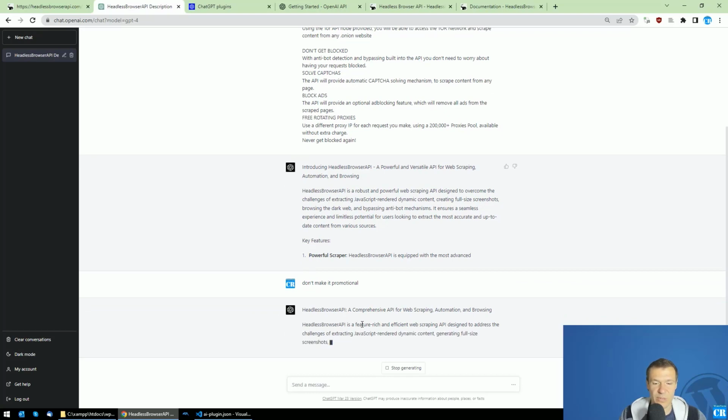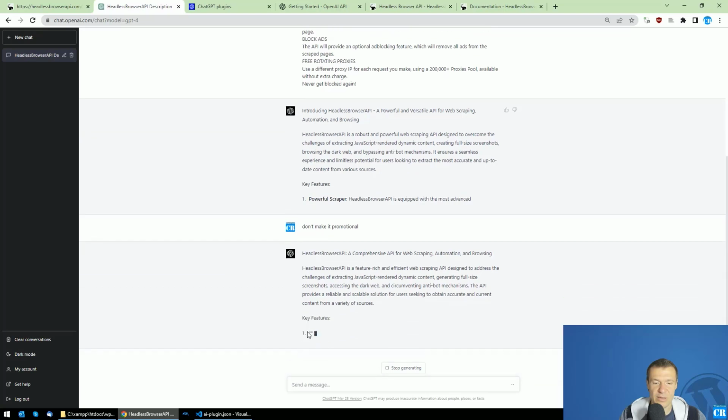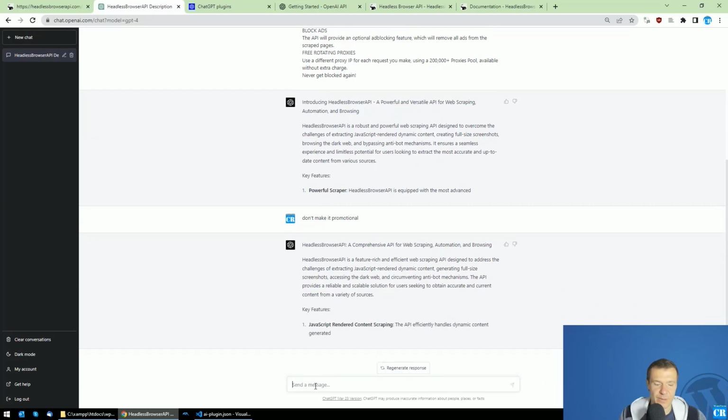So Headless Browser API is a feature-rich web scraping API designed to address the challenges expected in JavaScript and their dynamic content. Okay. Write only the key features in the description.